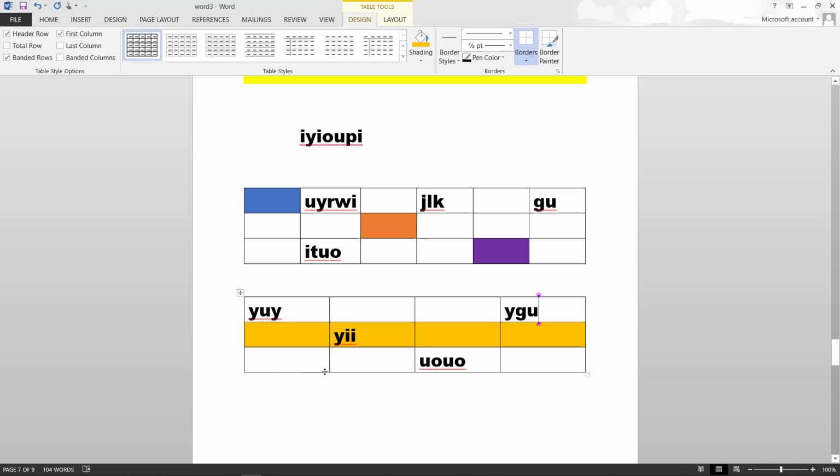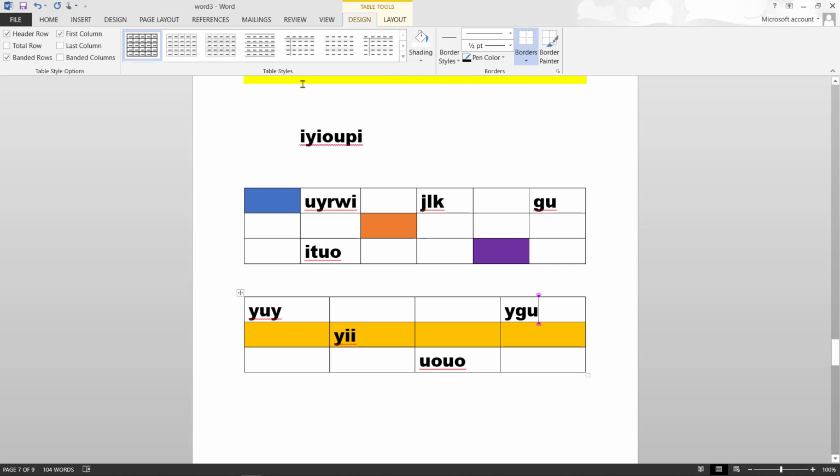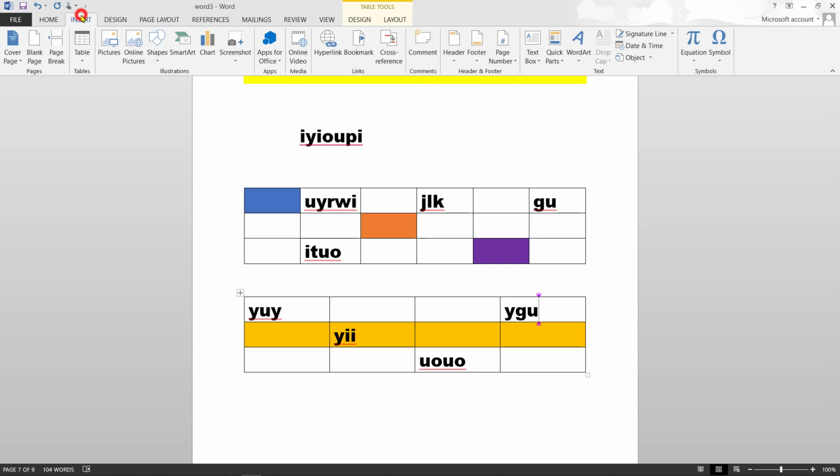So this is how you create tables, and then we are going to learn how to add pictures, how to insert pictures from your computer or from other computers that are connected.